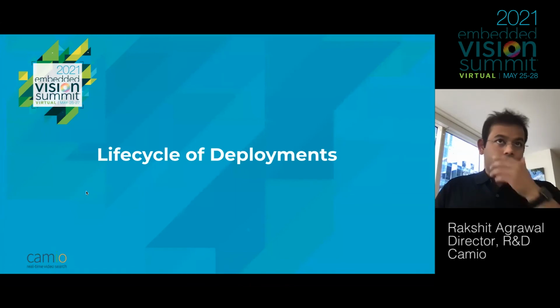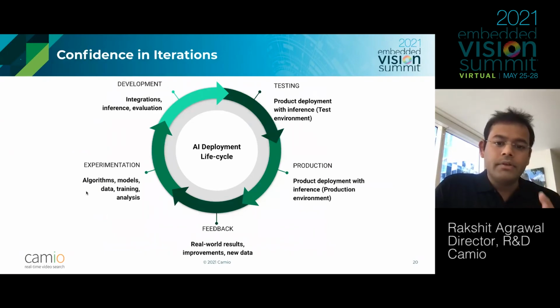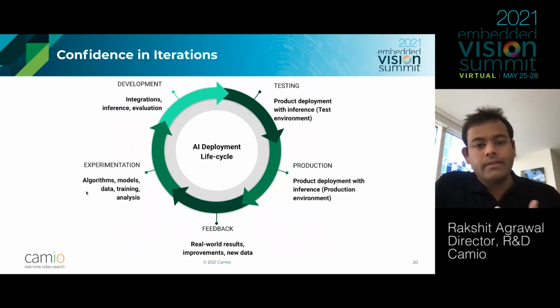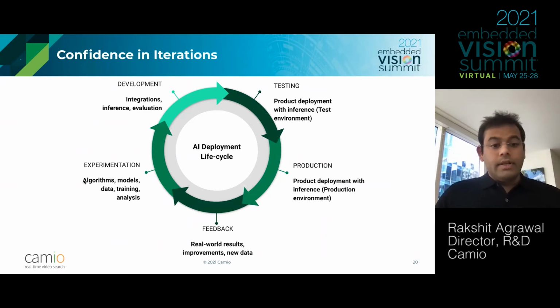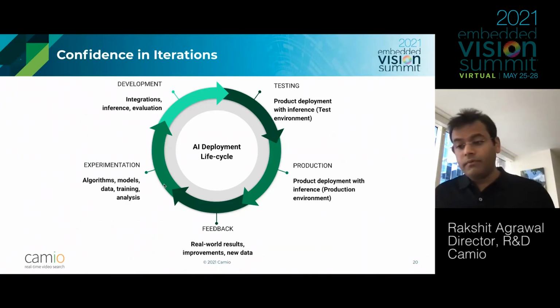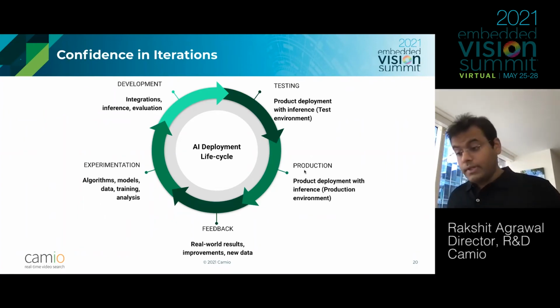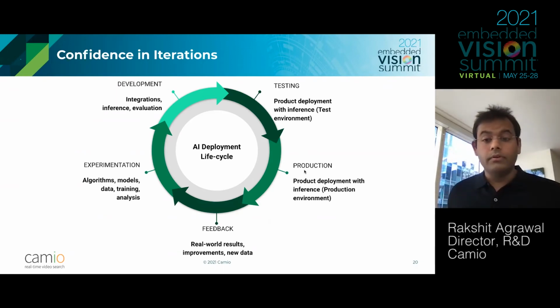So to describe the life cycle quickly, when we want to gain confidence in iterations, we need to care about the deployment life cycle, which means there is experimentation, and you want to do a lot of experimentation because that's what best solutions are about, right? A lot of research, figuring out what works well. So you have algorithms, models, training, data, everything takes place. And then once you have performed those rounds, you want to develop the solution which will actually work. After doing that, testing and production are two main things. So you want to put it into testing for a certain duration, and then you want to move it to production.